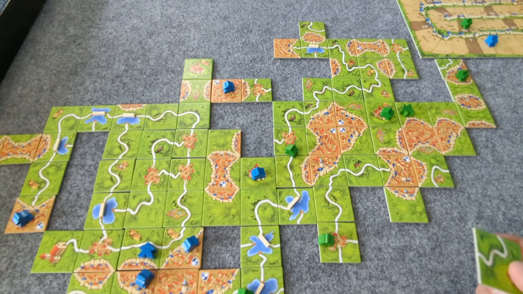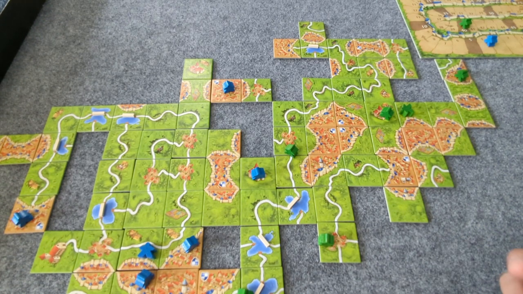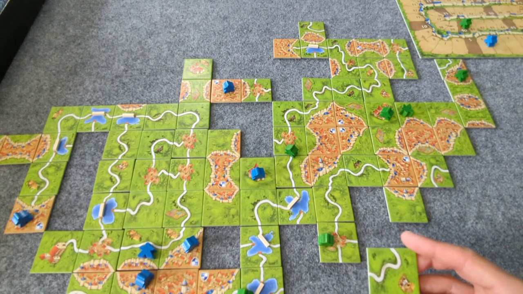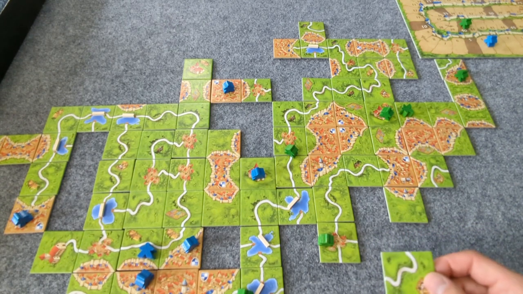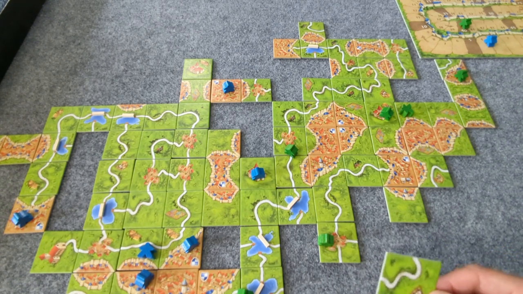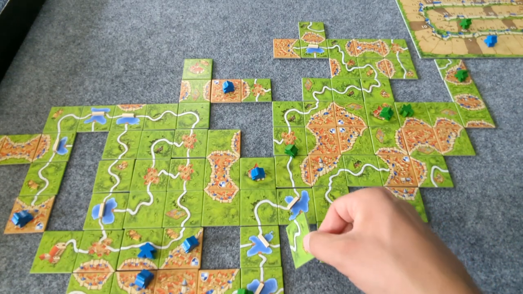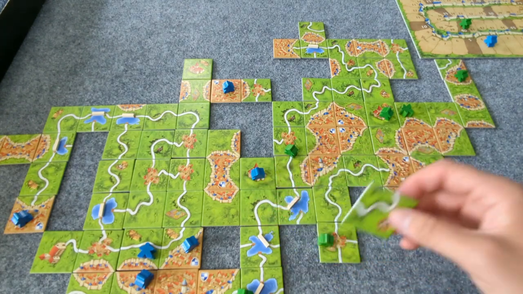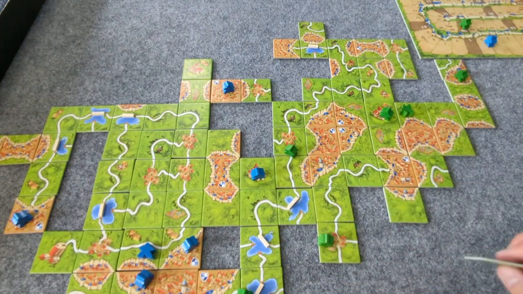I'm seeing if blue has any roads. Blue, do you have any roads? No, I ended that last road. Okay. Is there a spot where you have to place a meeple first, then manipulate the road? See, I was thinking, oh, maybe I could put this here, place a meeple, move it, but no, this is already connected. So that is a non-starter.